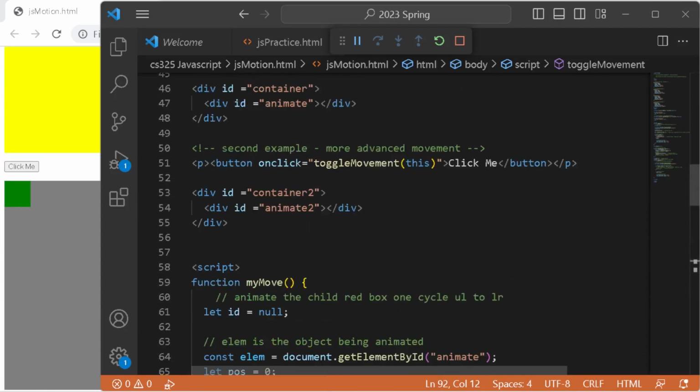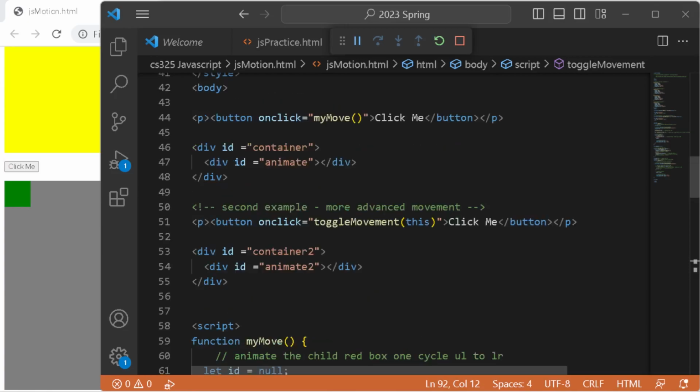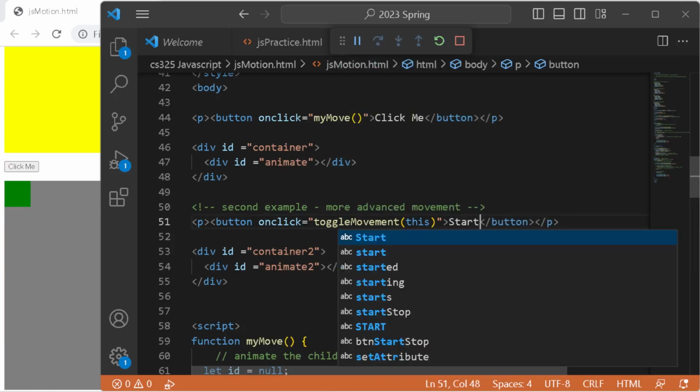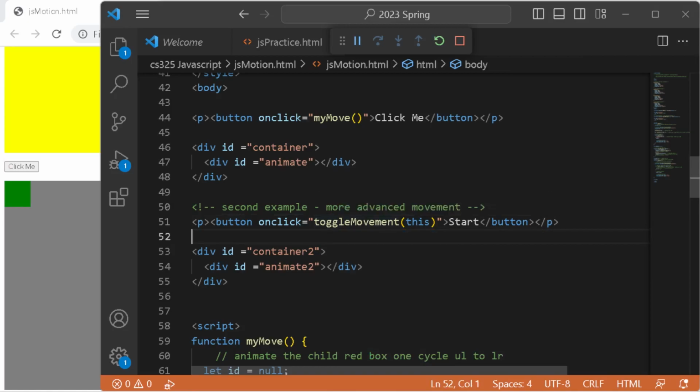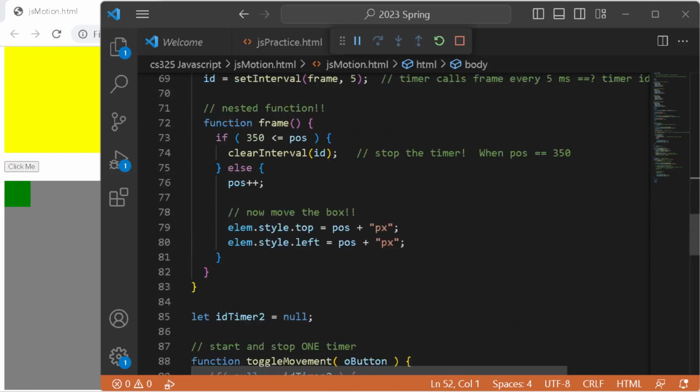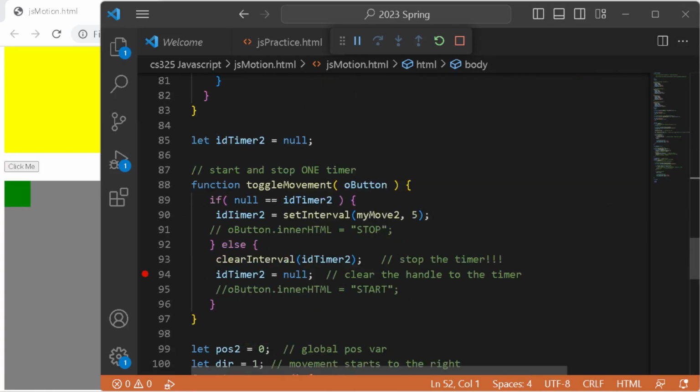Let's see. Inner button 2, MA2, click me. Let's change that to say start. When I click it, it's supposed to set a value to ID timer 2, and it should be clearing the interval.